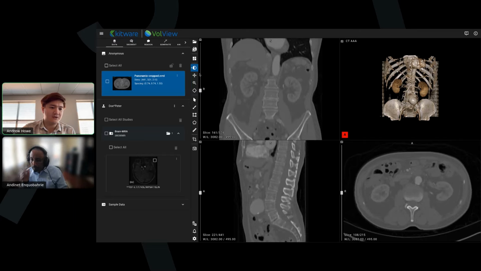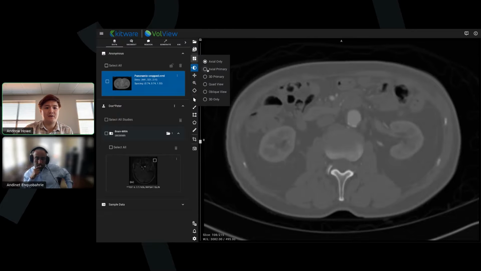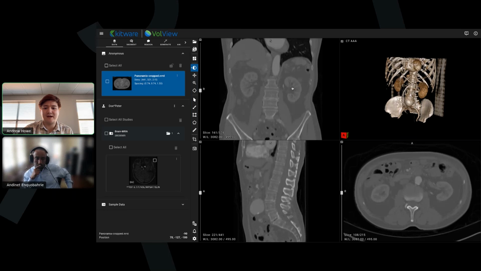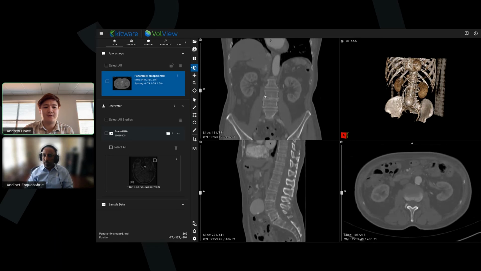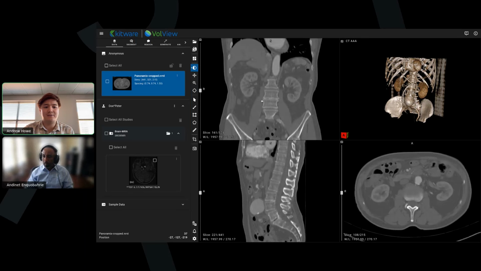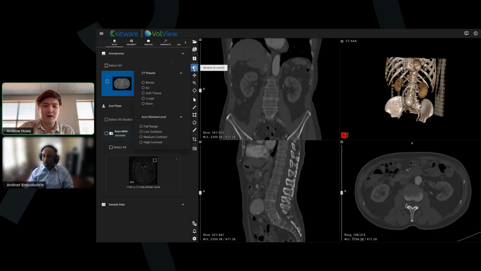So now I want to go into some of the controls here. These are the radiological controls, and you can set things like the layout. You can just look at the axial axis, or you can look at the quad view, which shows the 3D, as well as the coronal, sagittal, and axial axes. Another thing you can do is set the window level, window and level. If you drag vertically, you can change the window size, and if you drag horizontally, you can change the level. These are common functions that you might want to perform on radiological data.